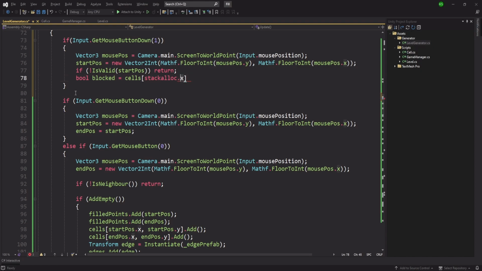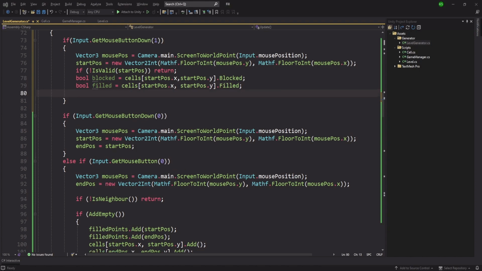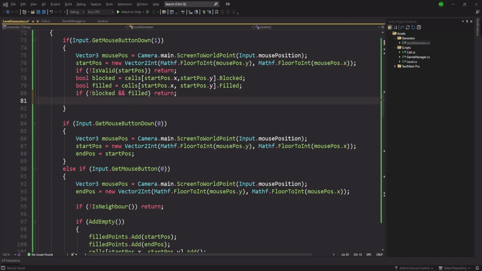Cells at start pose dot x comma start pose dot y dot block, and bool again filled is going to be cells at start pose dot x comma start pose dot y dot filled. And if we are not blocked and it is filled, then we are going to return.